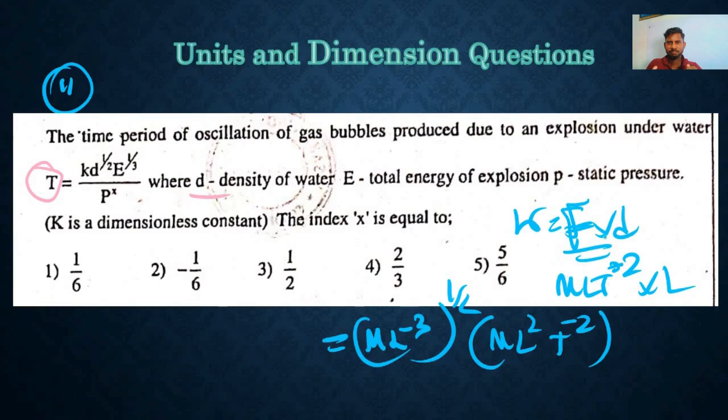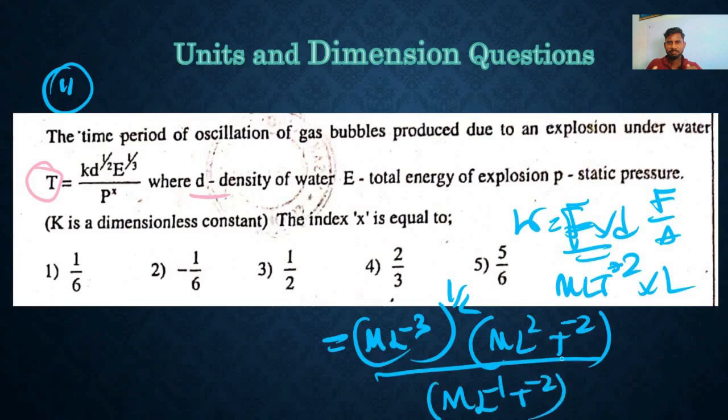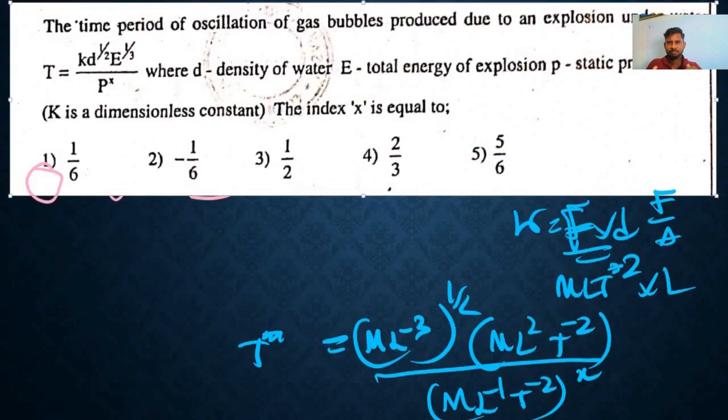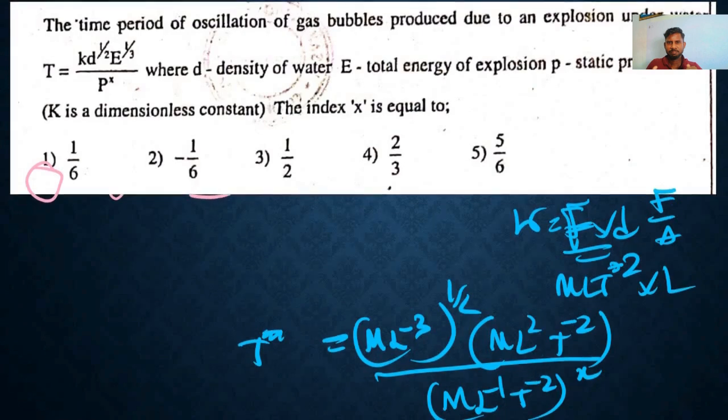And static pressure, basically again I'm writing it from force divided by area. So that's static pressure. Where's pressure? I'll write it down. That's force divided by area, right? ML minus 1 T minus 2 to the power x. So this is a very basic dimensional analysis question, and it should be equal to T. Right, let's do the simple simplification now. We need some space. I'll take this out. Yeah, now what do we do, right?